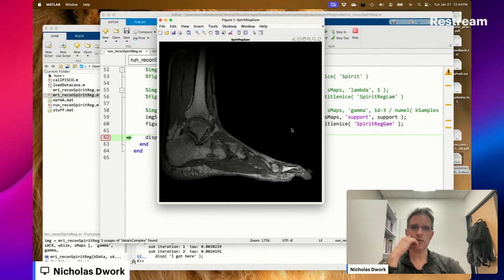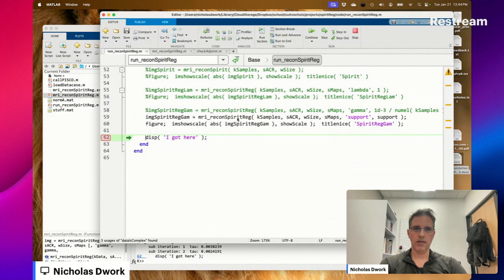Okay. So what just happened? Now we're taking advantage of the fact that we know there are zeros here. And so this image just got a little bit better. We are now accounting for the non-rectangular field of view.